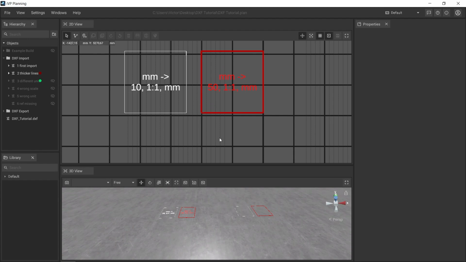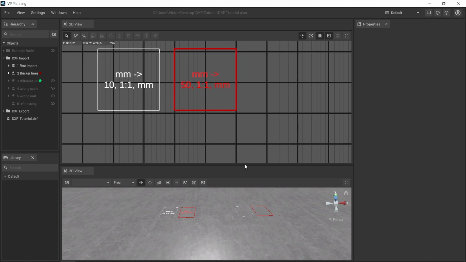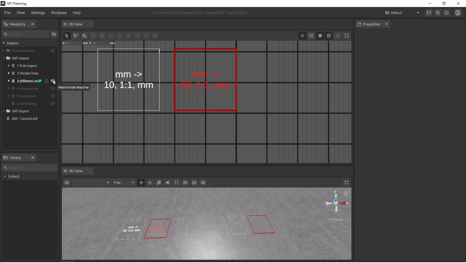Now in red, we see if I just increase the line width to 50 millimeters, that this can be seen quite better from afar, but might be a bit more difficult if you have a fragile setup. In green now, I just wanted to show you that as long as you keep the measurement unit corresponding to the file you imported from, it will show up the same scale in the project.